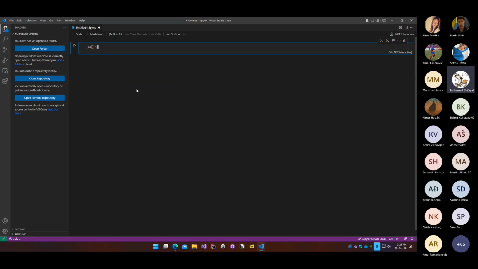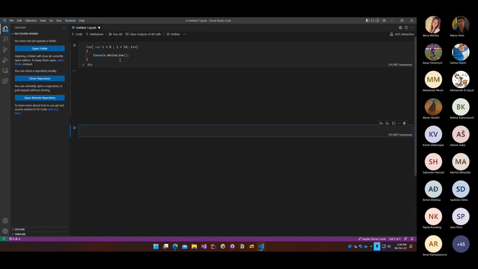So if I have, for example, for i equals 0 and i is less than 10, i plus plus, and then right here, I can say Console.WriteLine. Of course, I forgot to define the variable. It should be var i or int i, it doesn't matter. And right here I can write i. And right now you get 0 to 9, right? So this is one way of testing ideas. You can actually write complete code with interfaces and classes and stuff, and you can play with that. It's actually good to test things.